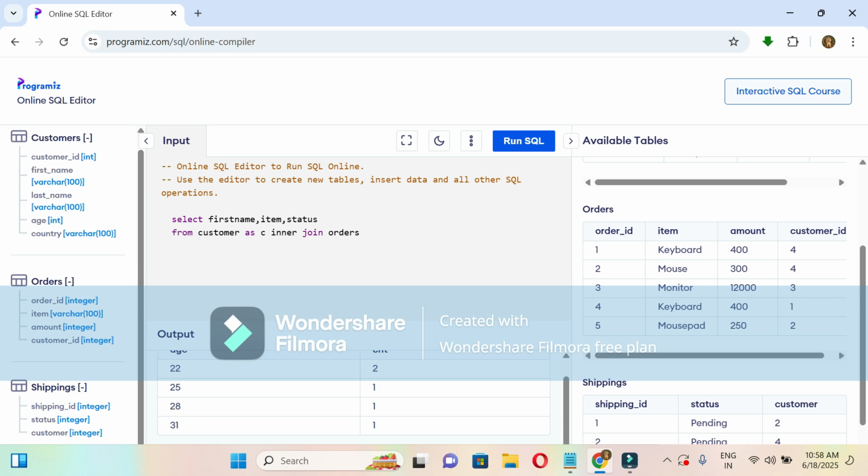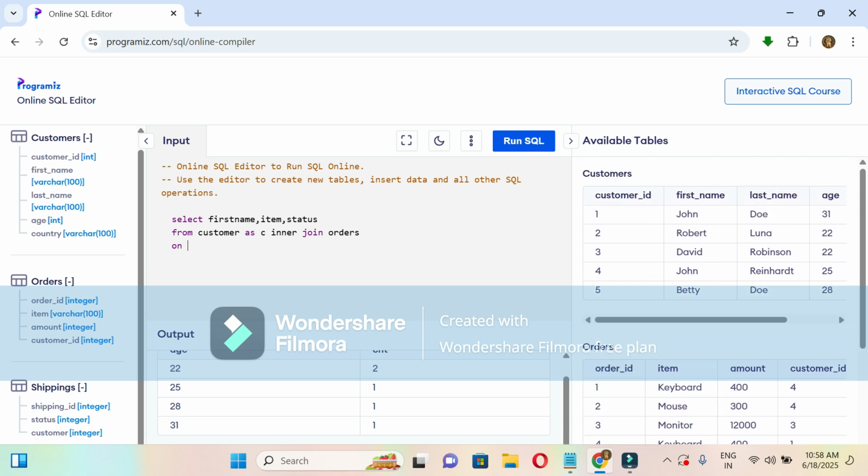First we have to join the first two tables. After joining two tables, we can join the other table using the common column in both the customer table as well as the order table. The common column is customer ID.